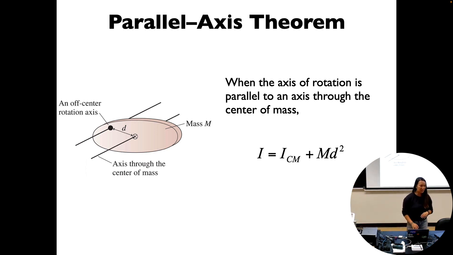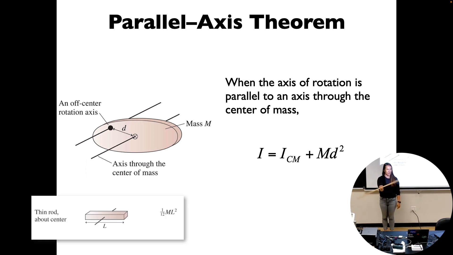So you always want to start with, from the chart, you'll get the moment of inertia around the center of mass. So for this meter stick, where's the center mass? Middle. In the middle. So if you read it off the chart, you're looking for the moment of inertia that's around the middle, so around the center of mass. So that's going to be one-twelfth mL squared from the chart.